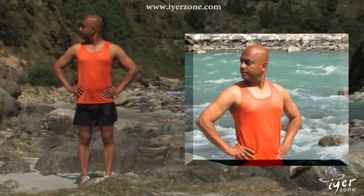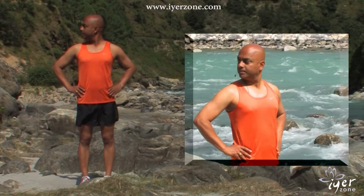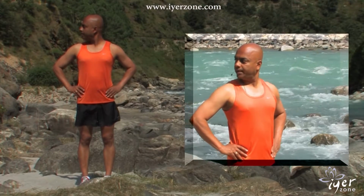Let's try the right side. Breathe in. As you breathe out, turn your neck. Remember your shoulders are straight. 2, 3. Keep twisting. Keep twisting. Try to look as far back as you possibly can. And 5. Relax. Okay. Yoga exercises are not very spectacular. Some of them are, but the simpler ones are pretty effective.